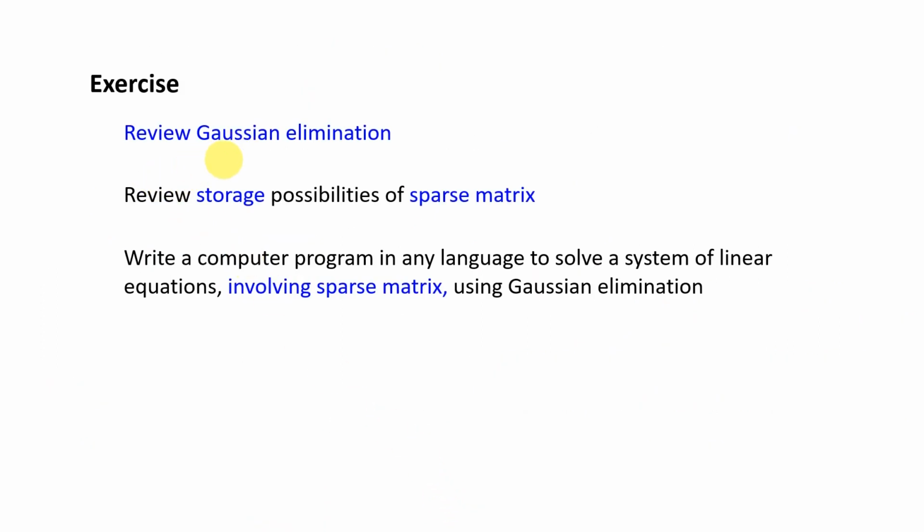For your exercise, I wish you to go to our initial discussion of linear algebra and look at the Gaussian elimination. Go online and review the storage possibilities of sparse matrices, how sparse matrices are stored. And then you must have your old Gaussian elimination program. Use that program and solve these linear equations here. Although they are sparse matrices, we use the standard Gaussian elimination and solve them. And let's see how it works.